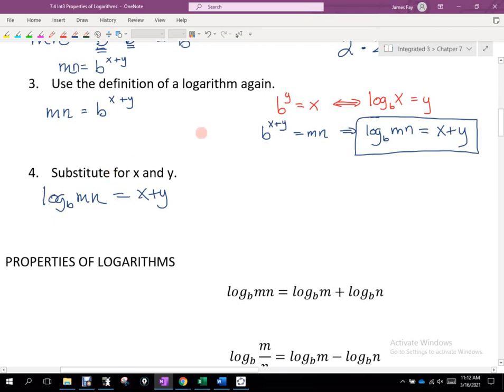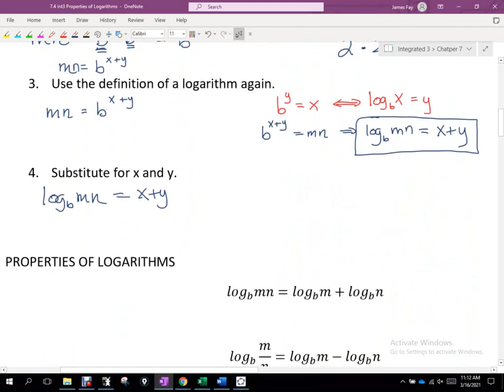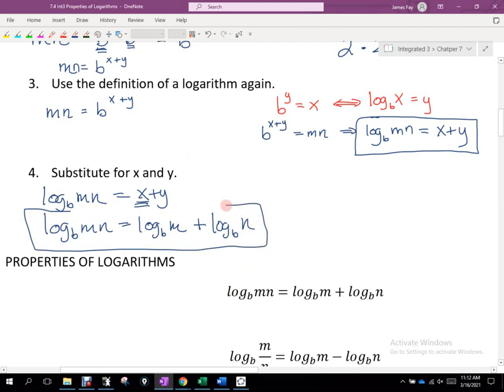If you remember at the beginning, we said x was log base b of m. So I'm going to say log base b of mn. This thing right there is now log base b of m. And then we add to it y, which, if we scroll back up, was log base b of n. And we see there that that is the separation of that product in that left-hand side logarithm, and it produces the sum of those two logarithms.